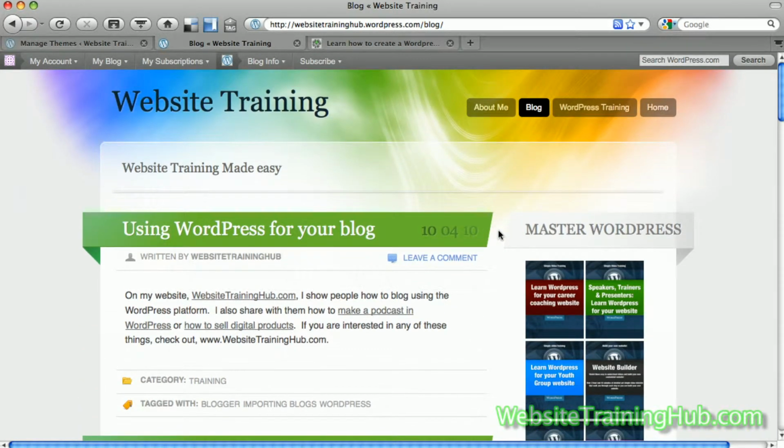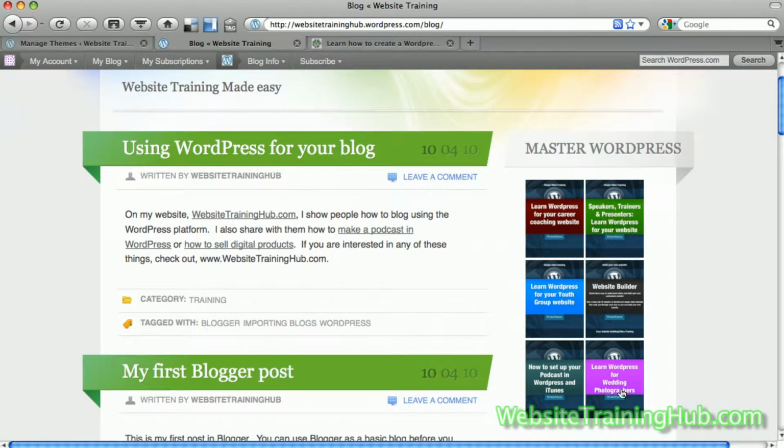Now, a couple things I don't really care for are these sidebar items and how it displays those. So I like that it says, I'm just going to highlight this, Master WordPress has this gray wraparound. I can select if I want to learn how to master WordPress.org for my website. I can click on any of these icons.